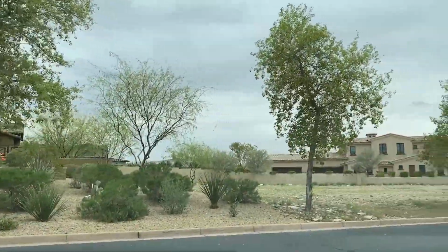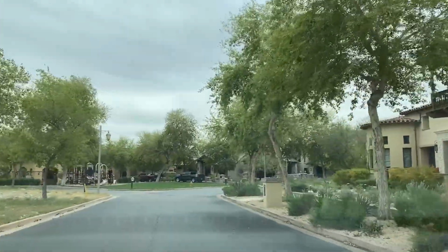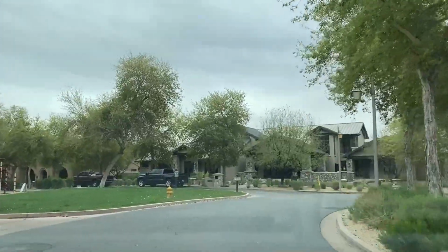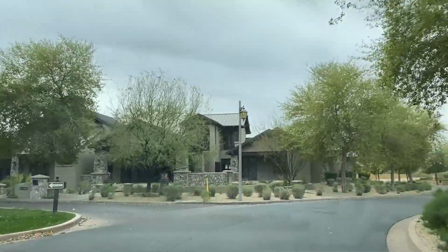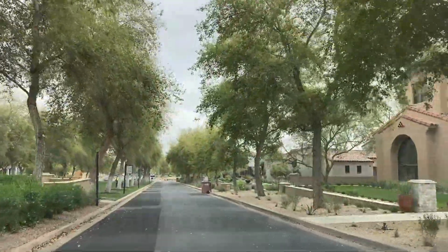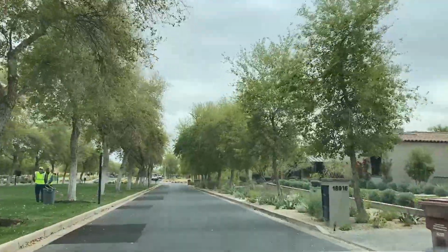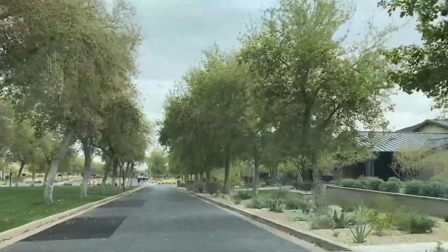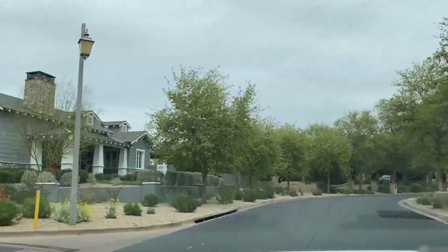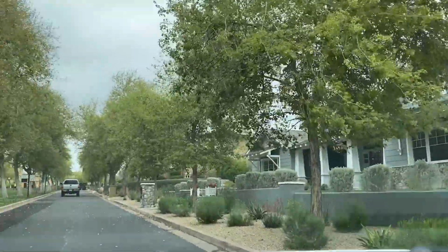The Arcadia section of Silverleaf is a little similar to the Parks neighborhood of Silverleaf in that they have these large green parks that are in front of some of these homes scattered throughout the community. The big difference is all of the homes within the Arcadia section of Silverleaf are all custom. Architectural style-wise, the big difference here is that they did add 2 additional styles that people could build, one of those being that bungalow-style home that people just loved.